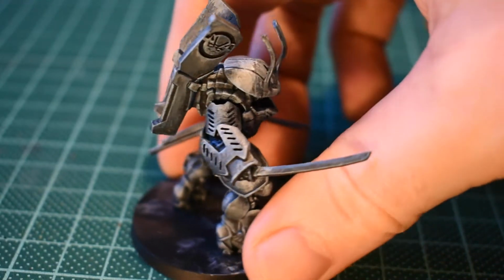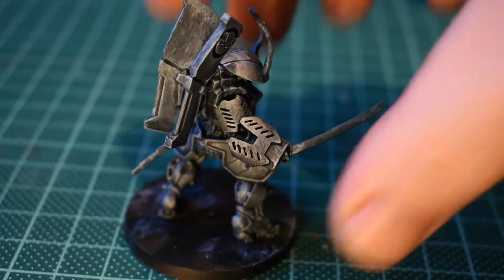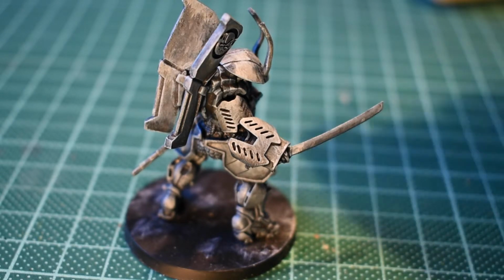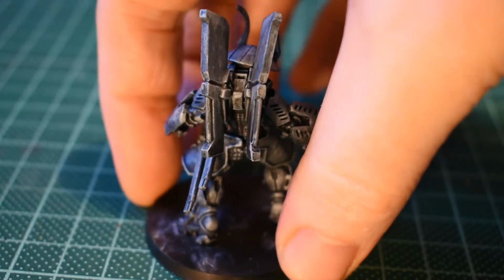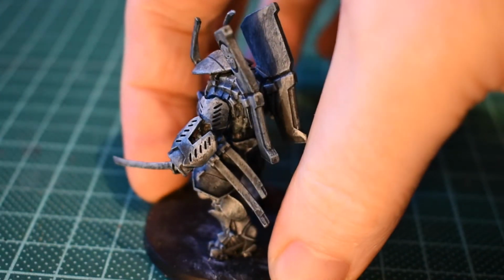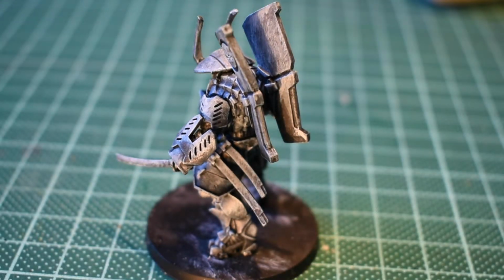And actually, although you could in many respects use this essentially as the paint job, this is one of the methods I use for just fast painting something. Give it a base colour, dry brush it, chuck on an ink, a sort of mixed ink. All these army toner, army shader things, if you like, I don't possess any of them myself. They're meant to be very good, especially the oil based ones. I say oil based ones, I'm not sure. I get the impression that some of them are smelly though, which would infer they're oil based, although some acrylics are also very smelly. But this kind of thing, it just gives you that overall tone.